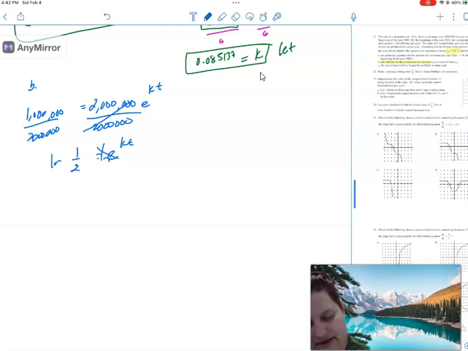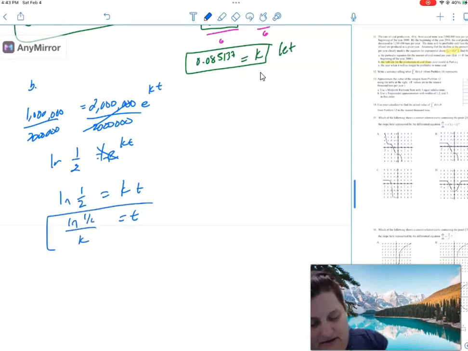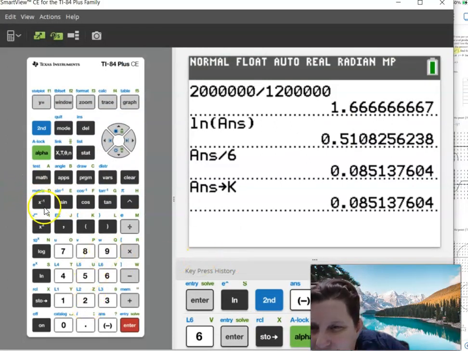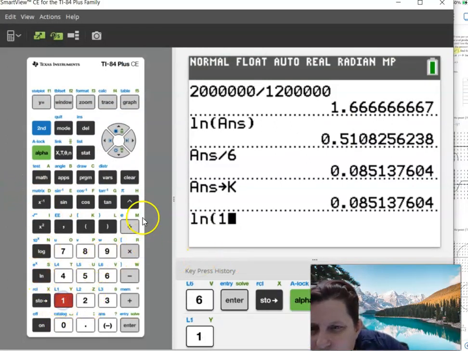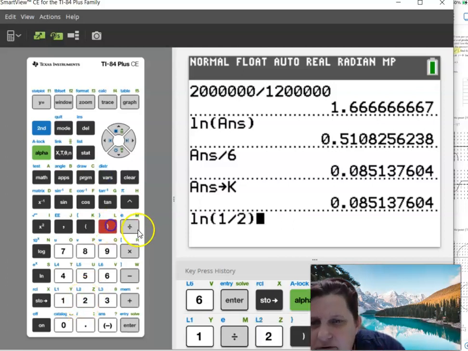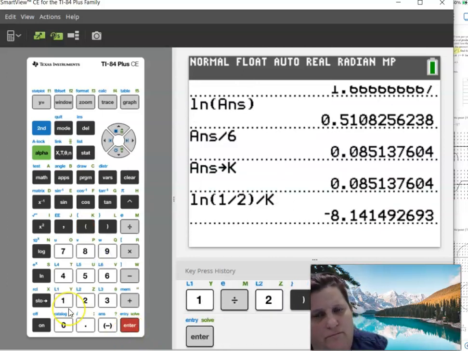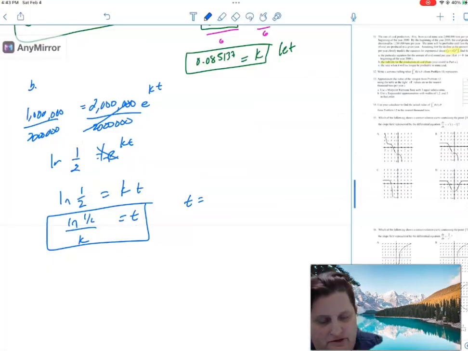ln both sides to get rid of that. So the ln of a half is kt, so t is the ln of a half divided by k. Okay, so let me come out over here. Let me go the ln of 1/2, that's my half-life, divided by alpha k. Boom. Oh gosh, this is actually fine. I just realized something though. 8.1414. You guys realize it too?